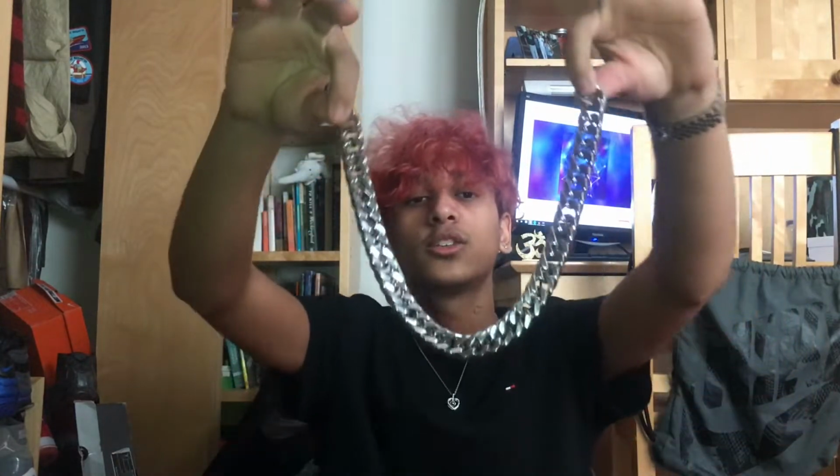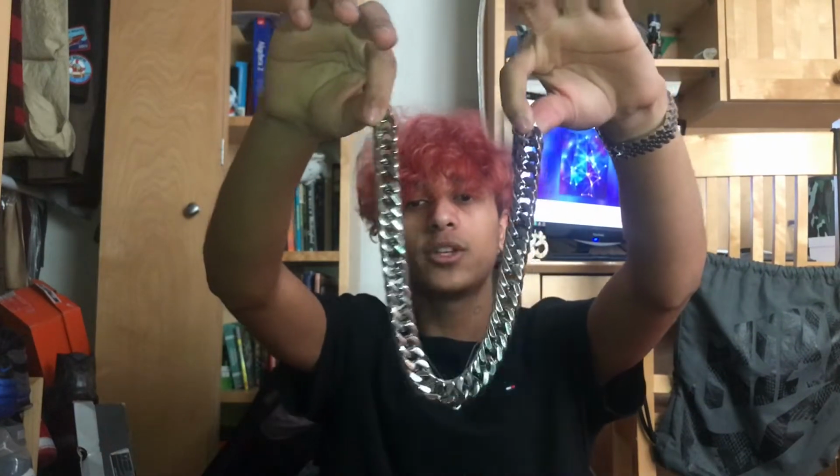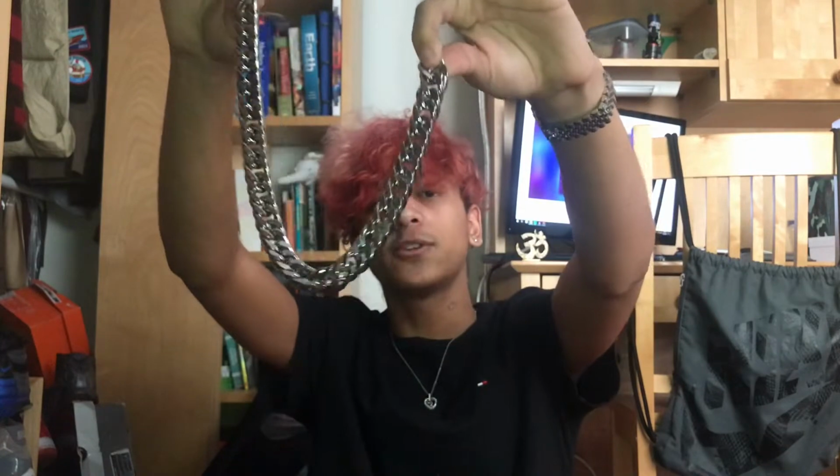Alright, we're back. Let's see. I want to show you the little stuff first, and then we're going to go up to the big stuff, like lowest price to highest price. First thing we got here is this stainless steel 15mm Cuban. This was one of the first pieces I picked up.